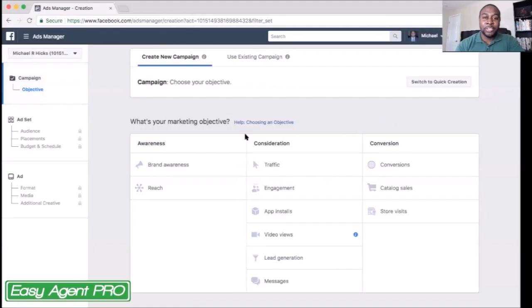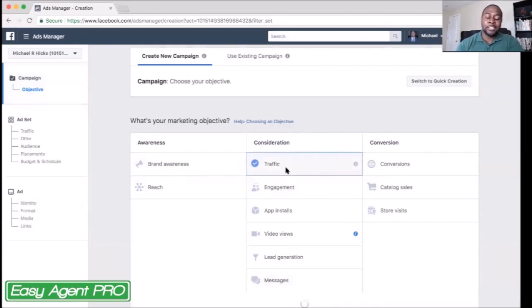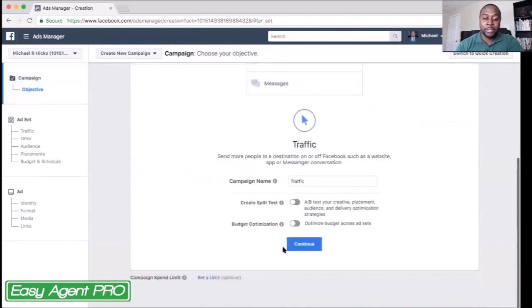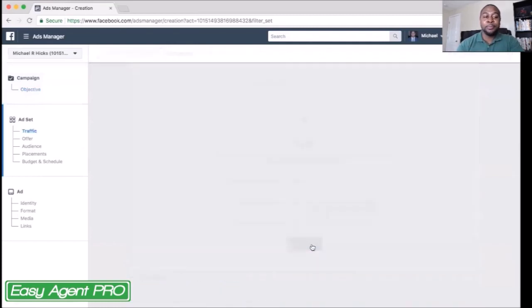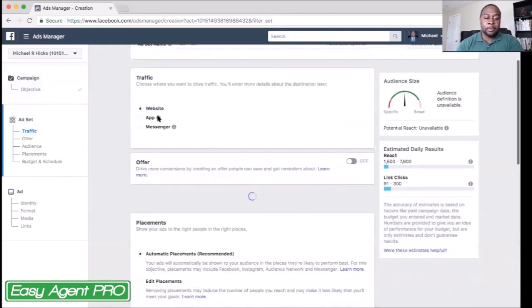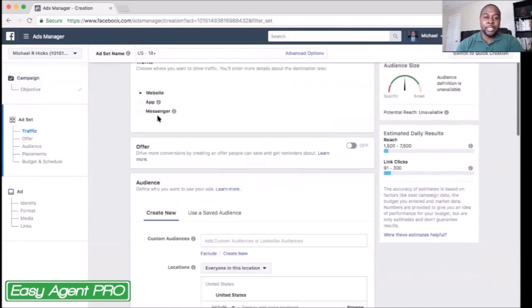All right, guys, as you can see, we're on the create a campaign or create an ad page, the very first page you get to when you're creating your ads. You can click on any one that you're actually interested in using this audience for. That's the great thing about this sort of audience. Just for the regular purpose, I'm going to use the traffic one and come down to continue.